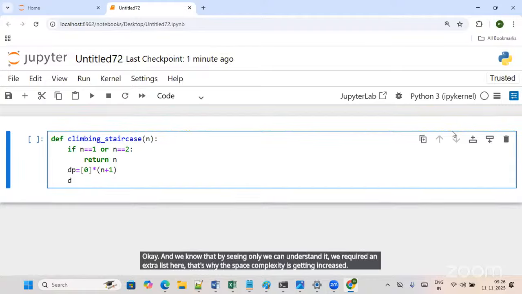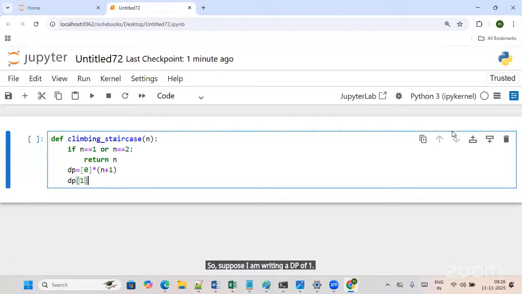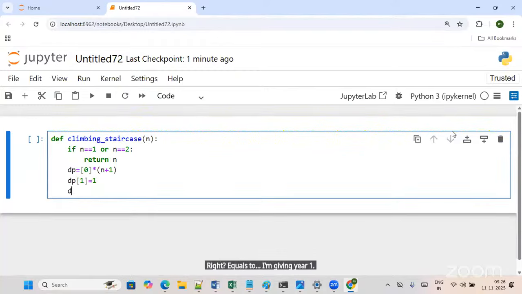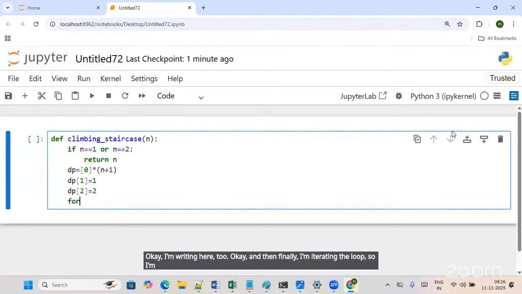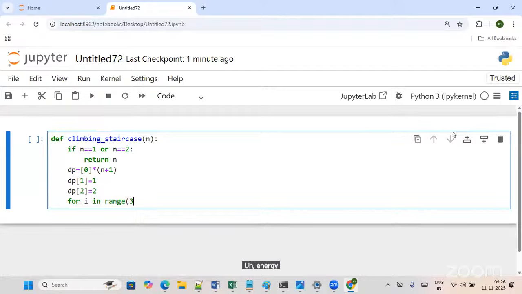Suppose I write dp of 1 equals 1, and dp of 2 equals 2, correct. And then finally I iterate the loop. I write for i in range, starting from 3 up to n plus 1.